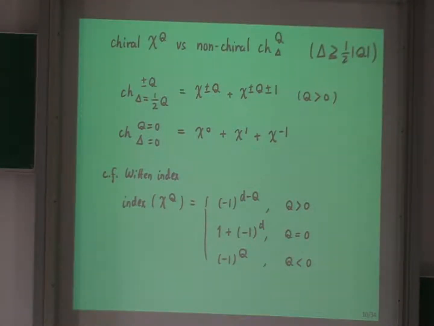As they should be, because massive or non-chiral representation has no Witten index. Are these notations clear so far? Because I'm going to use this for the rest of my talk. Sorry? D is the complex dimension of the Calabi-Yau manifold. So it's proportional to the central charge of the Dirac value.